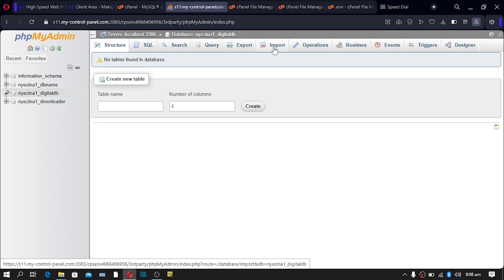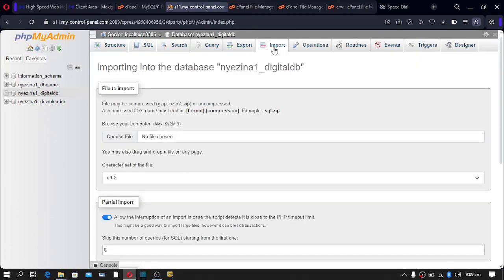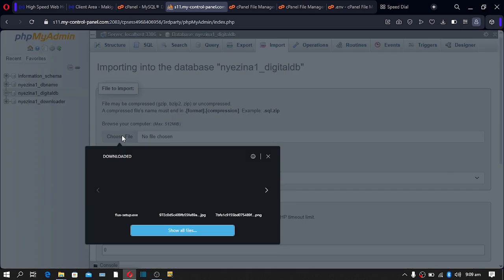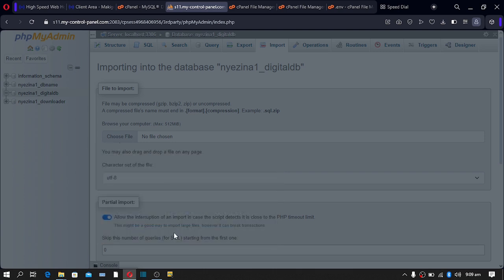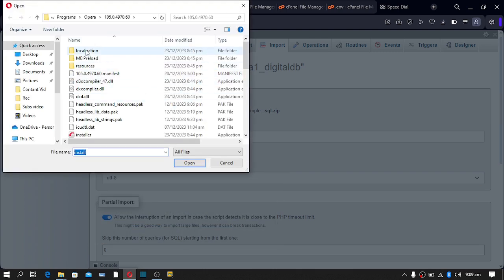Here, click on import. After landing on this interface, click here, choose file, and go to wherever you extracted your script.